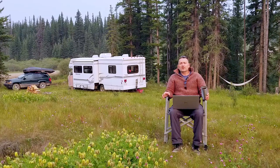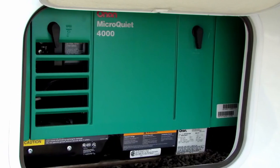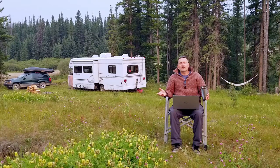Probably one of the main obstacles for people that want to make a transition into the boondocking style camping is power — that's what I hear most often. We carry two generators: one that's built into our motorhome, and a portable one that's smaller and quieter. We will use these generators when necessary, but we've moved beyond this because the noise doesn't really mix with our idea of serenity and interacting with nature.